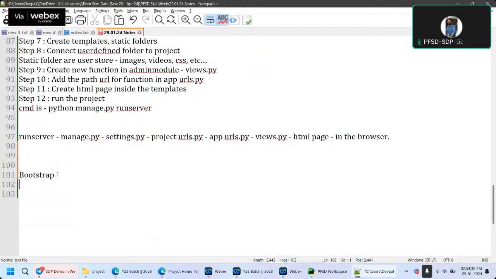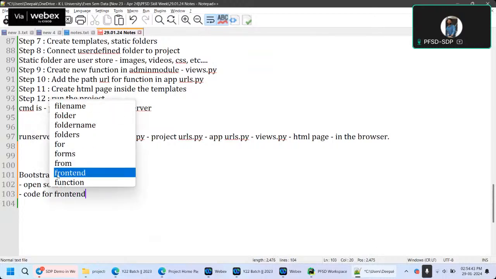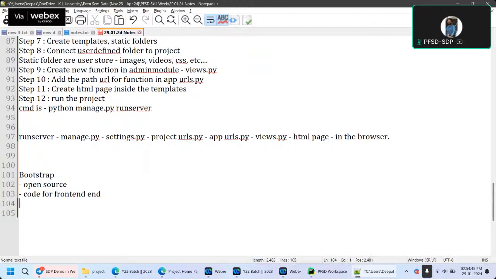What is Bootstrap? Bootstrap is open source code for the front end.